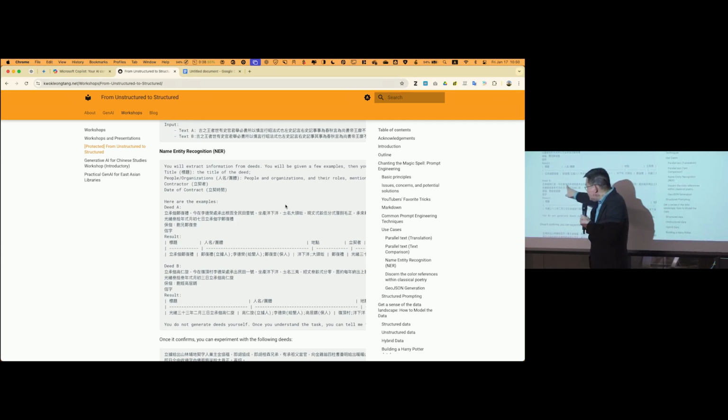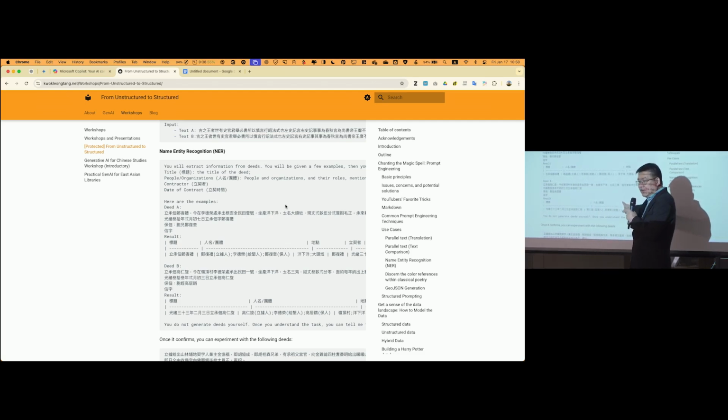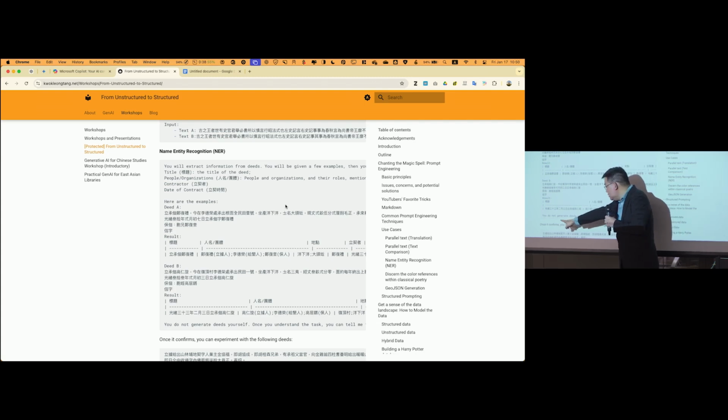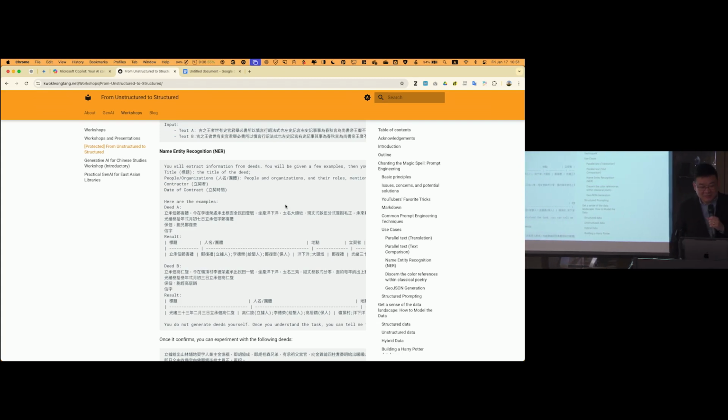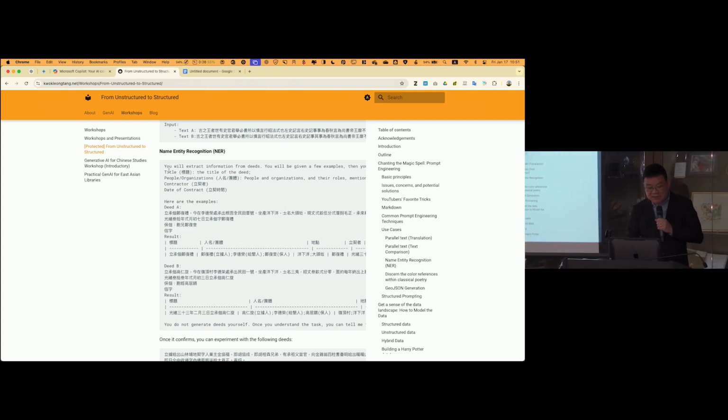At the end, I have a negative prompt here: you do not generate a deed yourself, because in the past, some models generated their own new deeds. So now you can copy all this.